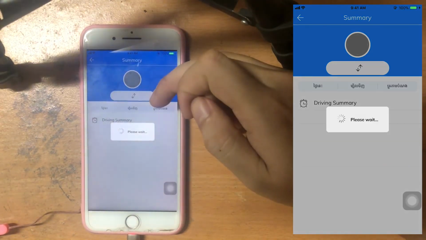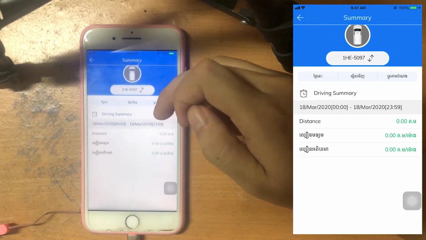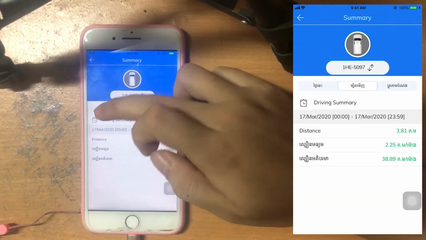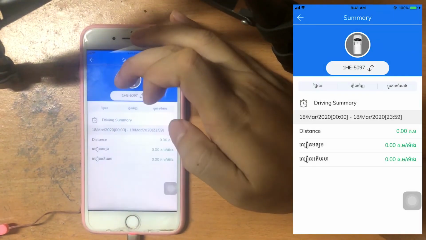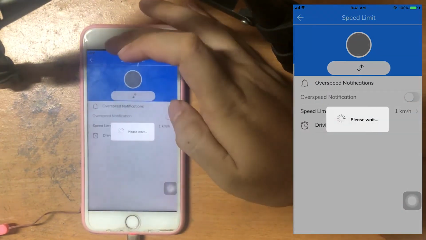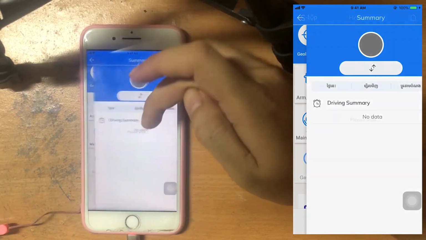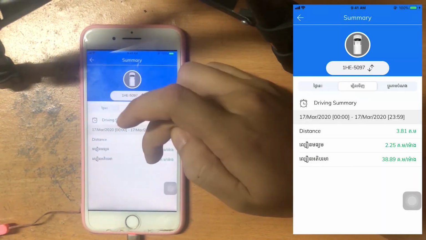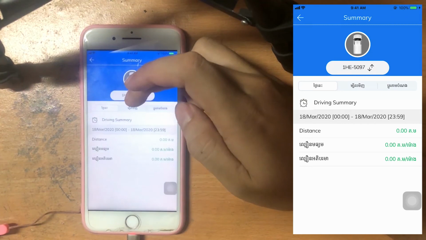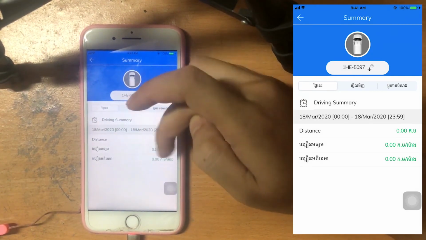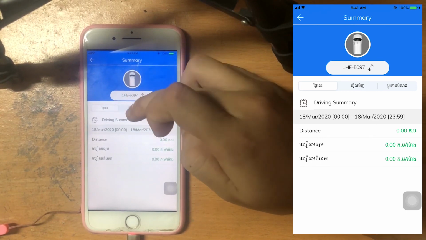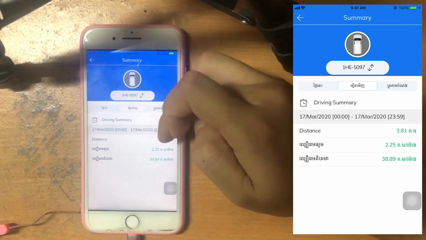And here is the summary. Okay, summary here refers to this, like here I'm going to pick yesterday.